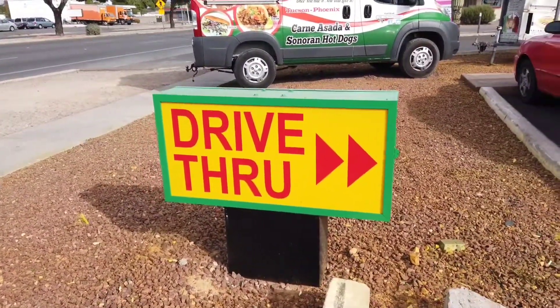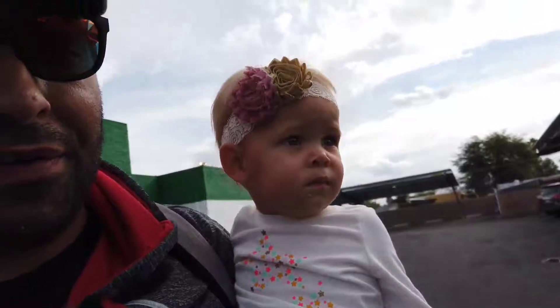One thing I forgot to mention — I believe it's new, but they have a drive-thru now. And we're done! That was El Huerto Canelo's. Gotta say, hands down my favorite place since we moved to Tucson, and it appears to be her favorite place too. We honestly smashed — three food items and a drink basically cost us $21, which is super reasonable for the amount of food you get. We've got a couple errands to run, heading out. Thanks for tuning in to Life on Video, check back for future content — later!